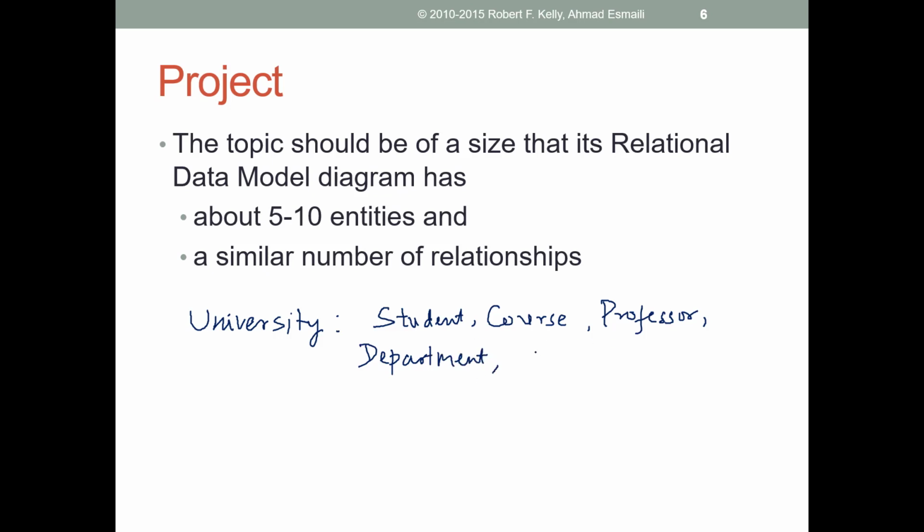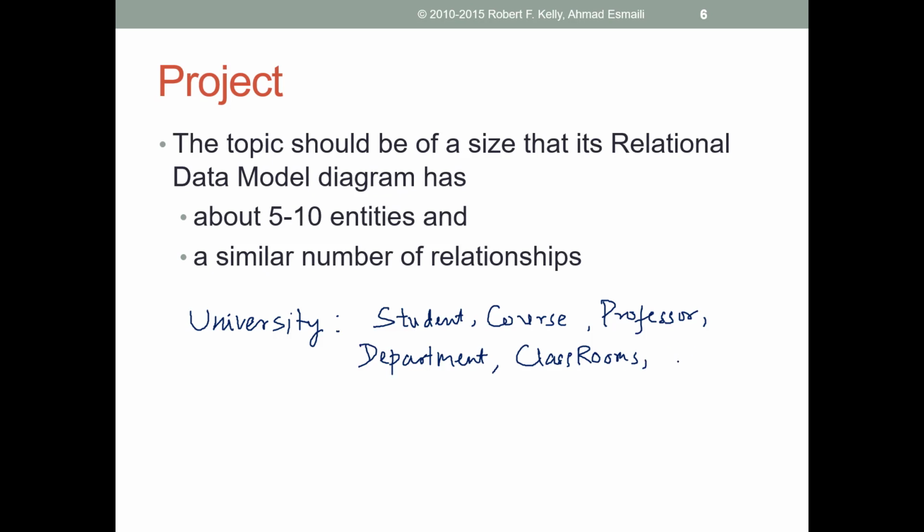So 1, 2, 3, 4 we could easily find. Then you can have classrooms. So easily I can list 5 entities. So this would be an interesting database to work on. If you spend more thought, you might get even more.